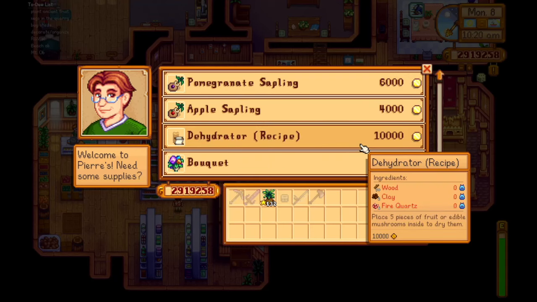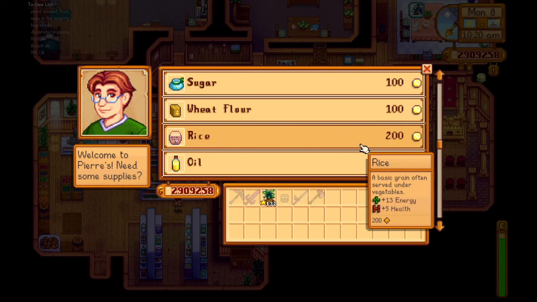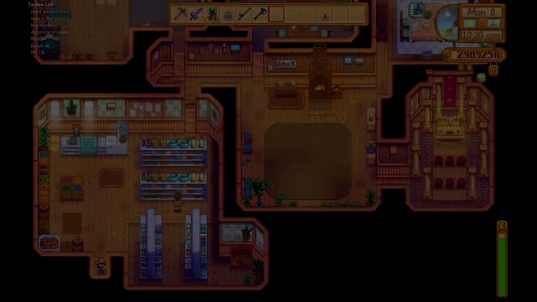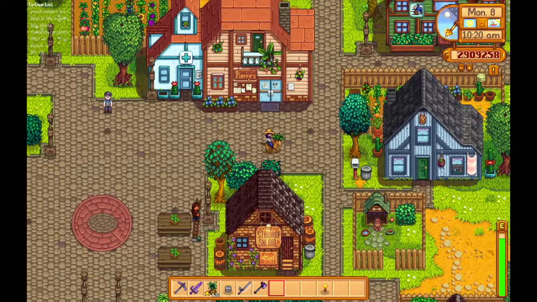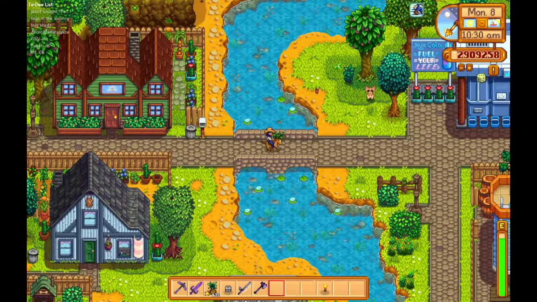Do you have any recipes? Ooh, a dehydrator. Place 5 pieces of fruit or edible mushrooms inside to dry them. Ooh, exciting. Okay, I can do that. Any other recipes? No. Okay, bye. Does Joji have any new recipes?